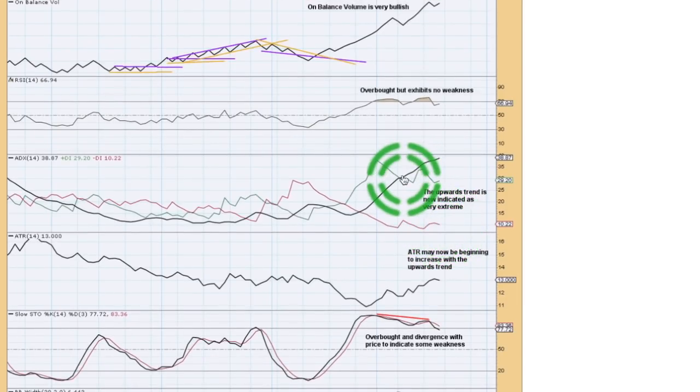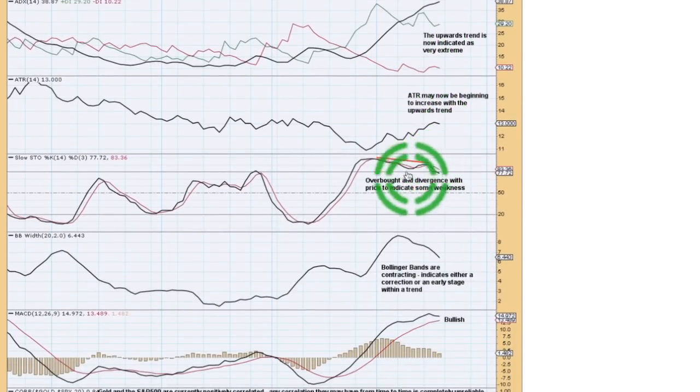The upward trend is now very extreme because the ADX line is above both directional lines and it's above 35, so that's moved into very extreme territory. So I would be expecting an end to this upward trend here or quite soon, but it's not particularly a good timing tool. This can extend and remain very extreme for a while longer, and price can move up substantially further before it turns. We do have some reasonable divergence between price and stochastics though, so that looks a little bit more bearish than price and RSI.